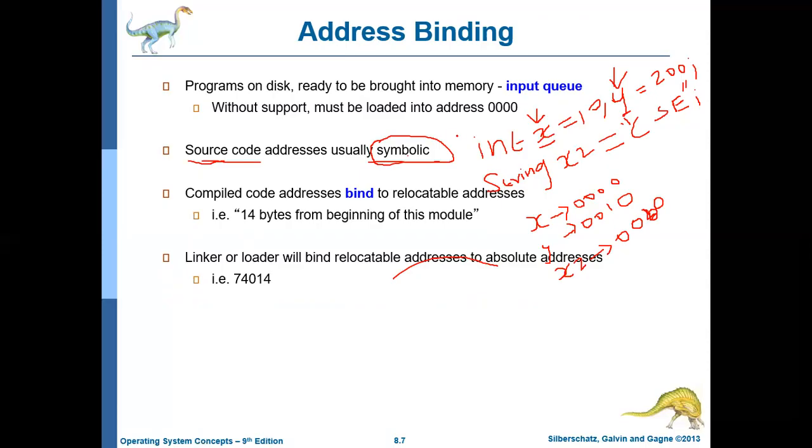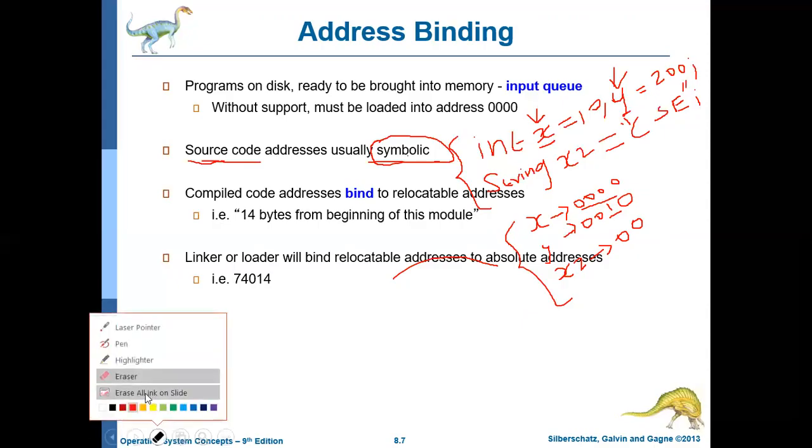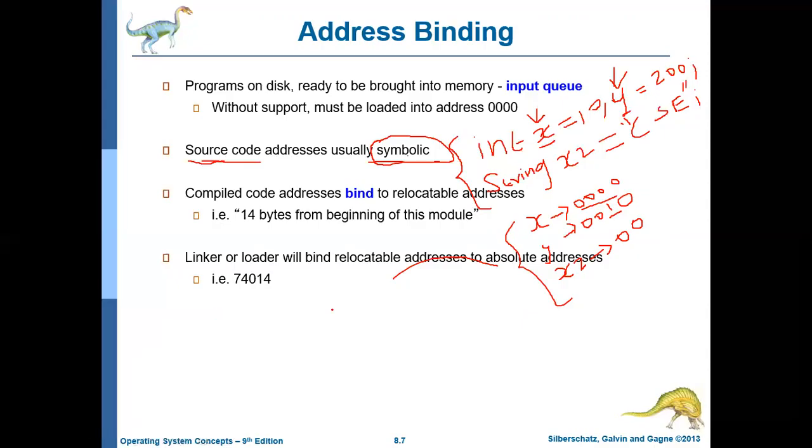Symbolic address to relocatable address is fine, because each symbol is given some address, right? But after linking and loading, this relocatable address will be converted to an absolute address. What does it mean?